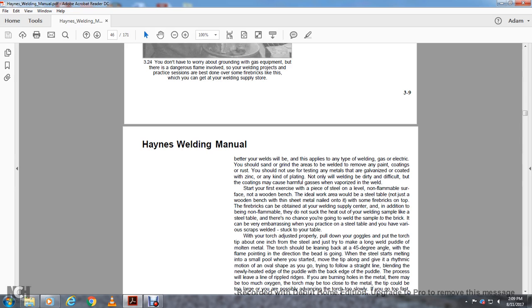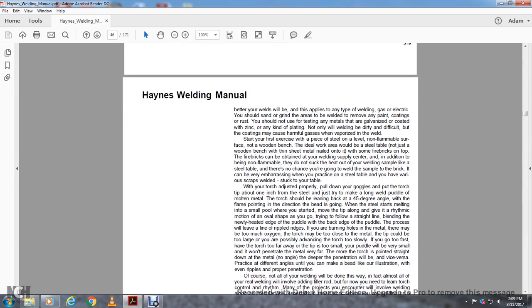In addition, being non-flammable, they do not suck the heat out of the welding sample like a steel table does. The same goes for brick, and it can be very embarrassing in practice with the steel table, with the various scraps of welding stuck on your table.